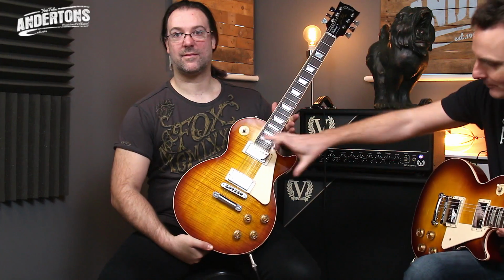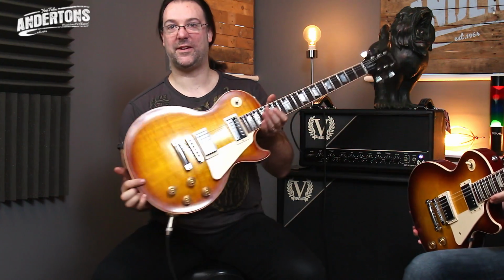So this is a good example of where Gibson are using the heavier flame tops on the high-performance models compared to the traditional. I'm loving how that looks on B-Cam 1. It's crazy, that flame, isn't it? It is crazy. Although, interestingly, talking to customers, there are some who prefer the understated look, and some who prefer the one that looks a little bit more vintage, because back in the day they didn't have this crazy AAA flame.